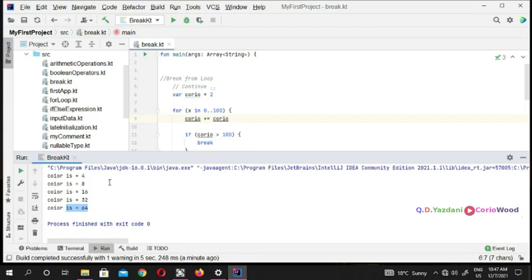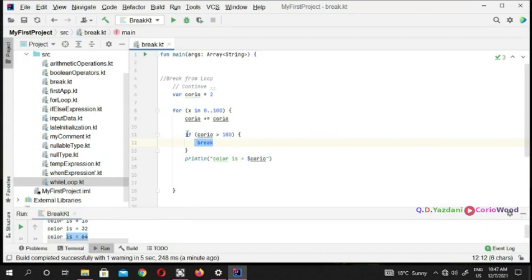This is for safety purposes. You guys don't want your loop to go ahead more than 100, because the limit is 100 here. Even if you put any number, say you can put a 10, you can put a 5, this is very useful if you're going to break your loop. Say if your loop is equal to 5 or 10, whatever you want to break, for example, we put another example here.